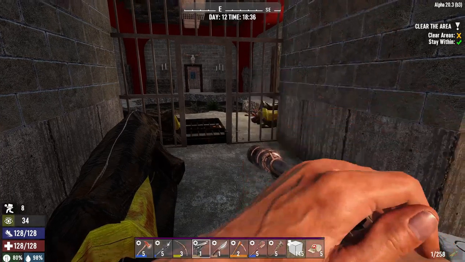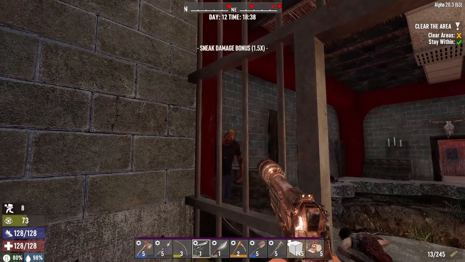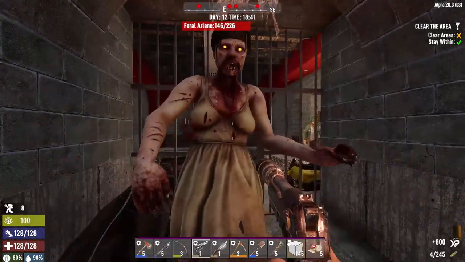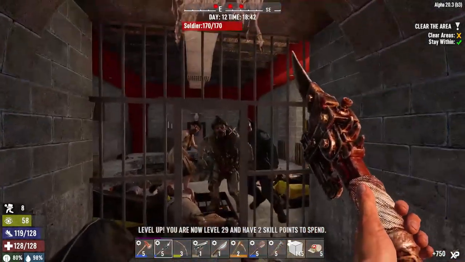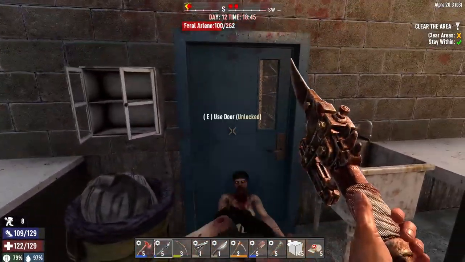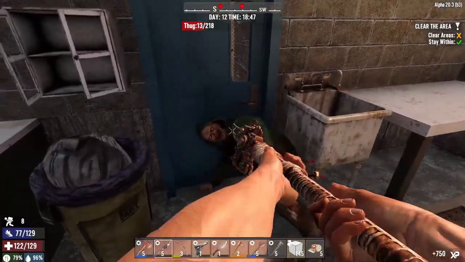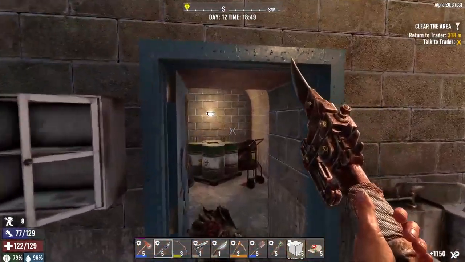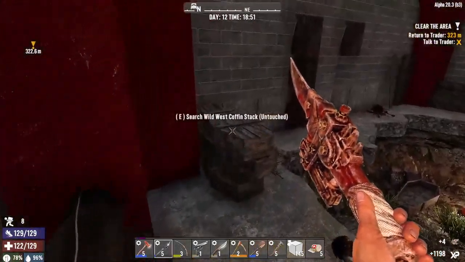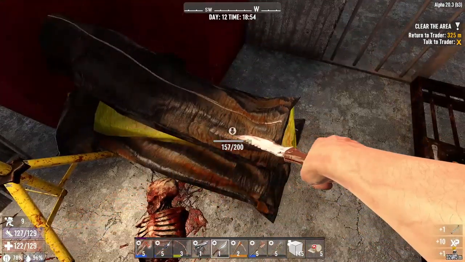Let's see. Oh, we're going to reload. And okay, this way I deal with the feral Arlene by herself and the thug by himself. And there we are, cleared. Wonderful. Now all we need to do is move on to the end loot. There's a lot of rotten flesh around here. Maybe I should go and start harvesting some of it.